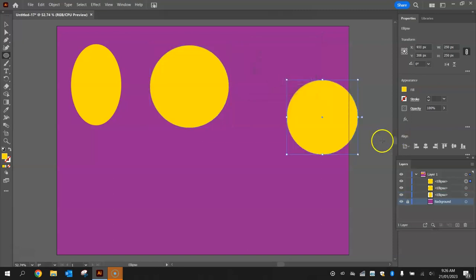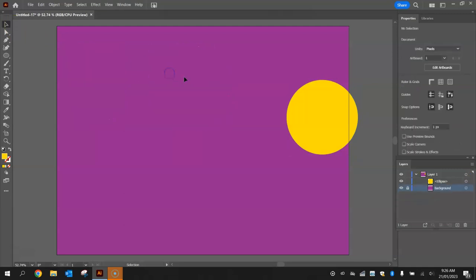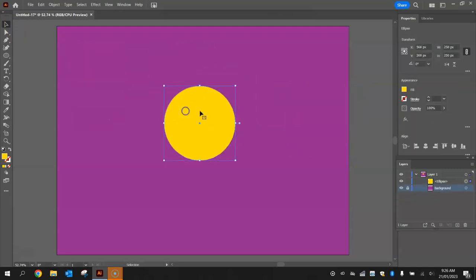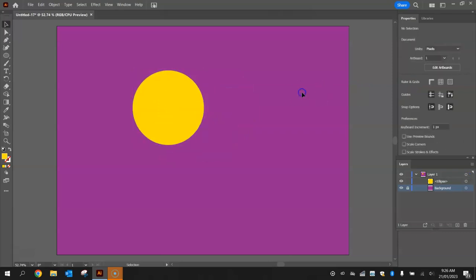We'll click on OK. Using your selection tool, that black arrow at the top of your toolbox, just click on those first couple of circles and press delete on your keyboard to get rid of them. And that is your sun all drawn. It could be as simple as that in your artworks, but I reckon we can get a little bit more fancy and put a few sun rays around our sun.